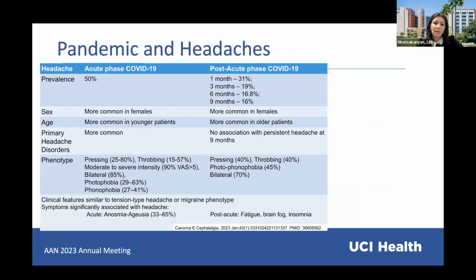Lastly, with the pandemic, there has been a lot of emergence of headaches throughout the pandemic period. Headaches are currently defined as occurring during the acute phase of COVID-19 infection in up to 50% of patients. And then in the post-acute phase, there's about 30% within the first month, and it gradually subsides to up to 16% at the 9-month period.